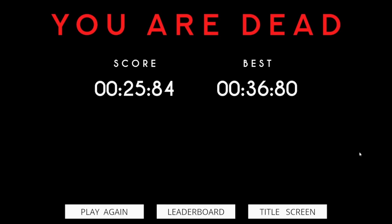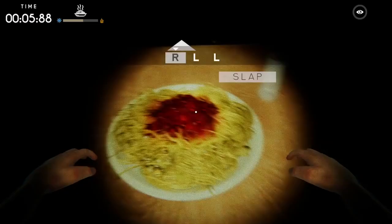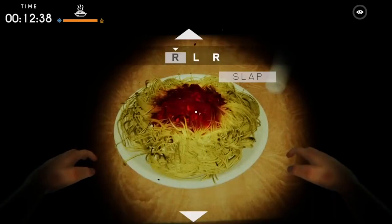My God! That hurt! Dead! I scored horribly. That was terrifying. Apparently, zombies are like, if you don't slap the spaghetti right, pal, we're coming for you. Don't touch the light bulb, because we have intricate lighting set up. Left, right. Oh, come on. It's like I don't know my left and my right.